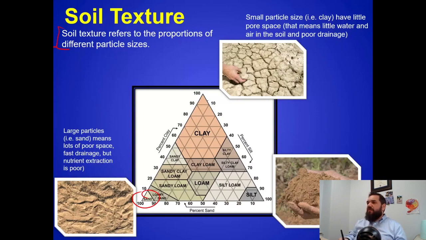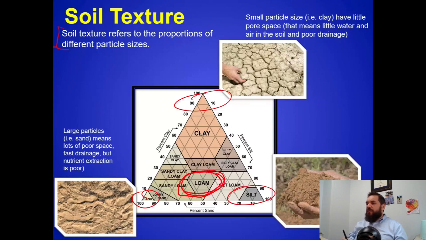Clay, on the other hand, is also not ideal for supporting plant life. There's so little pore space. The soil gets very heavy. It captures water well. It also has a lot of nutrients available. However, there's very little pore space available for air, for the roots. So it makes a lot of problems in supporting plant life as well. Silt is pretty good, but the best is when you combine these different soil textures to come up with something called loam.